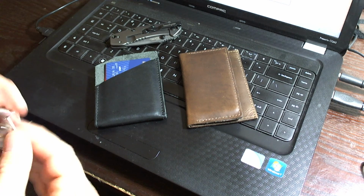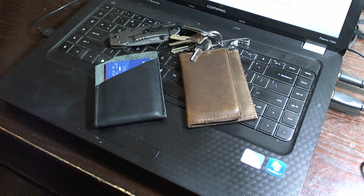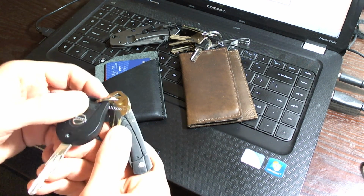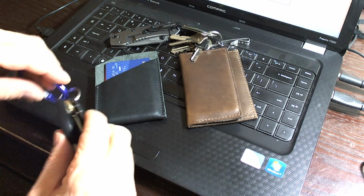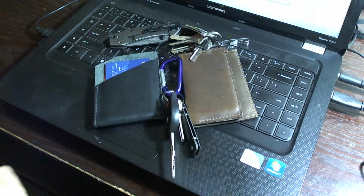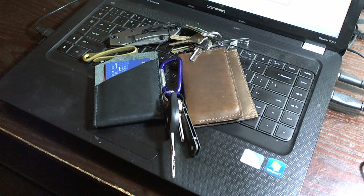And the key hanger, I'm really quite liking carrying two separate sets of keys. The only problem is I have had to add a house key to the car key pile, because I know one day I'm going to go flying out this door, and I'm going to leave one set of keys sitting where the keys set, and it's going to have my house key on it. I'm really going to be a little annoyed with that entire process of getting back into the digs here. But that's what's been in the pockets this past couple of weeks.